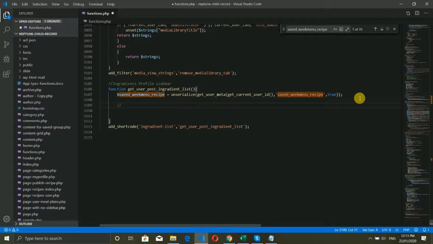Now we can filter all these recipes from this variable which holds the two-dimensional array. The dates are all there. Now to check whether the date a recipe was saved belongs to the current week or not, we need to first of all identify what the range of the current week is.